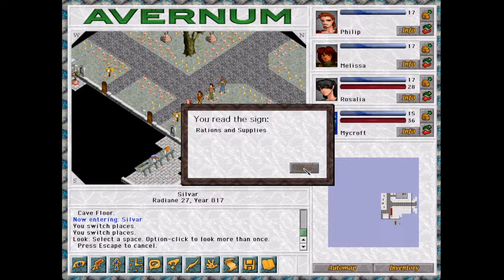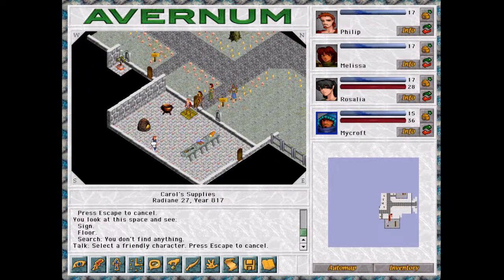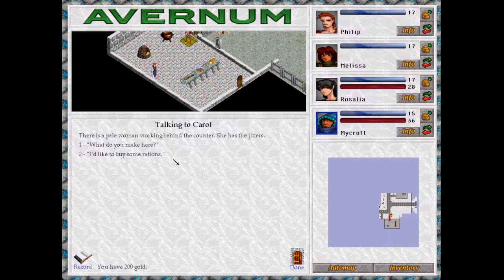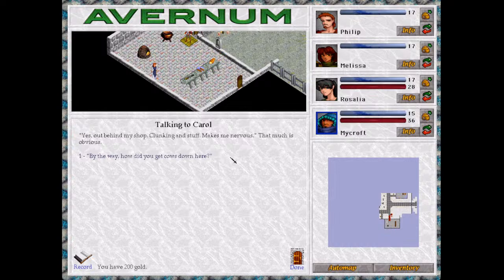Rations and supplies. There is a pale woman working behind the counter. She has the jitters. Well, you can buy rations. And I have some cows. Cows? Neat. Well, I tried to take care of the poor dears. I'd love to sell you some milk. She chuckles for no apparent reason. But whenever I'm out with them, I hear noises. How interesting. Noises, you say? Yes, out behind my shop. Clunking and stuff. Makes me nervous.